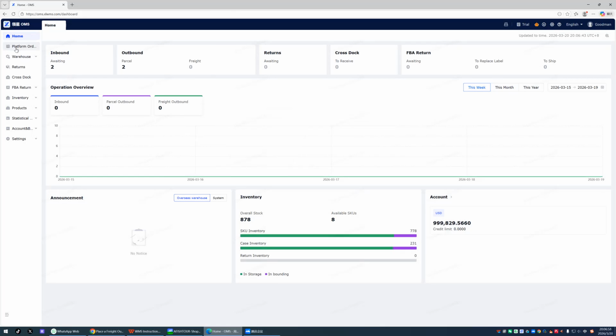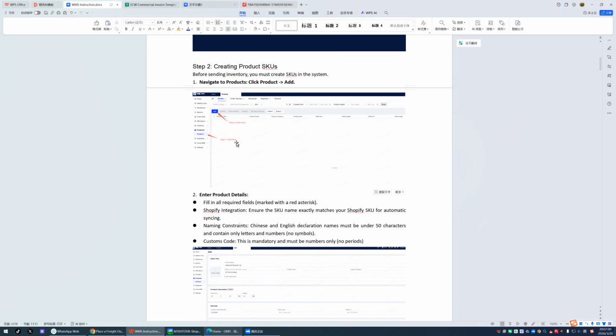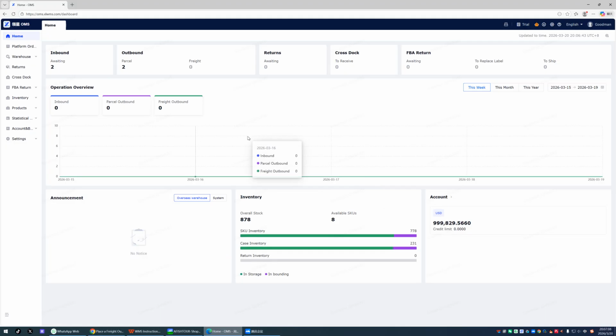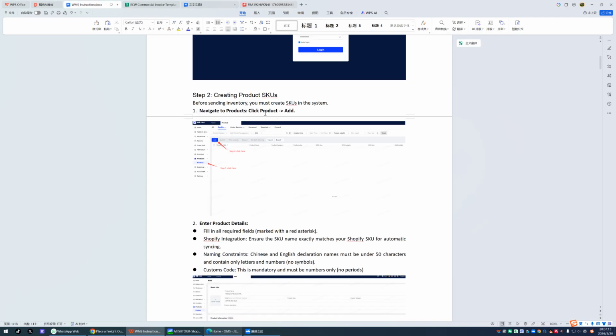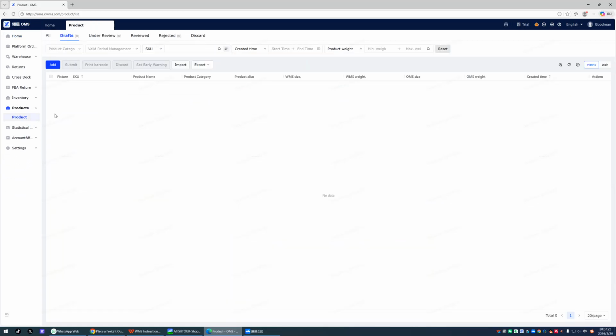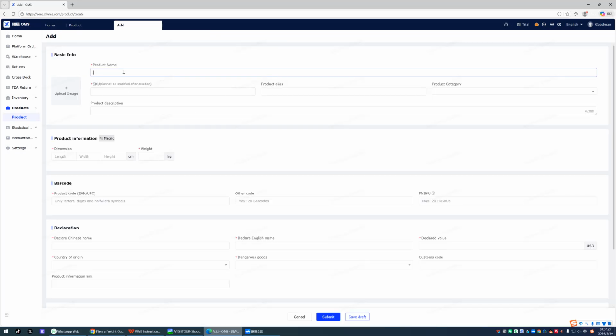After logging in, the first thing you need to do is create a SKU. You need to come to here, click product, and then click add. Okay.